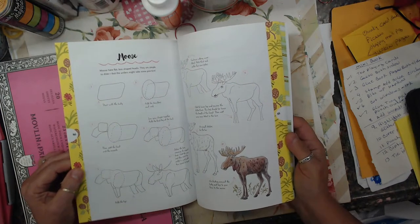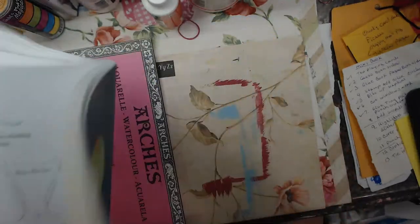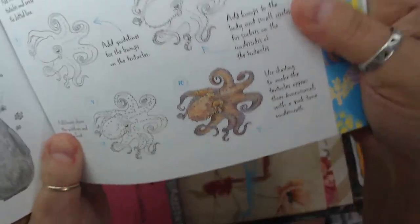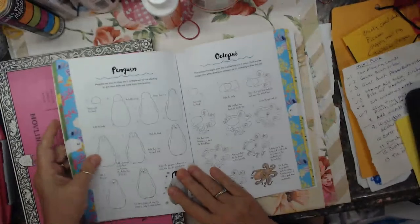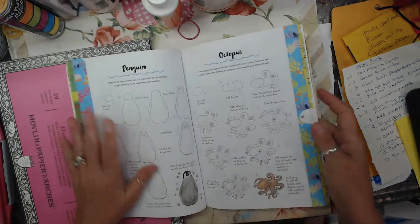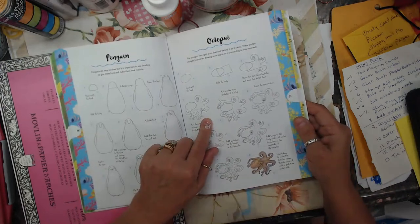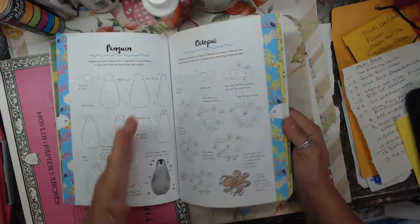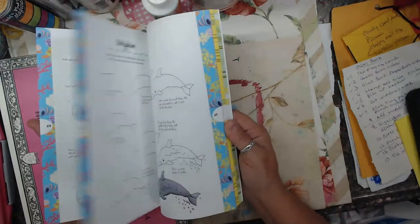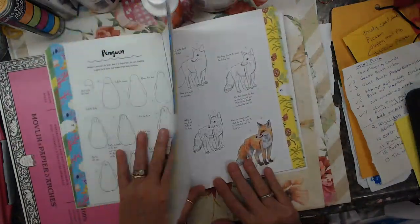An octopus, that'll stretch you. You think that'll stretch me? I'll do the octopus. And a fox, okay. Well, I think I'm going to do two at a time from here on out. I'll do the fox with you online, but I'll go ahead and sketch the octopus out because it's all squirrely squigglies, you know. So I can sketch him out, and then when I paint the fox, I'll paint him at the same time. Okay, so we'll do the fox and the octopus for Thursday.